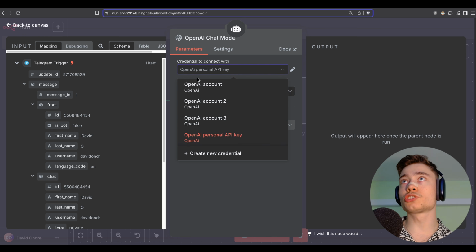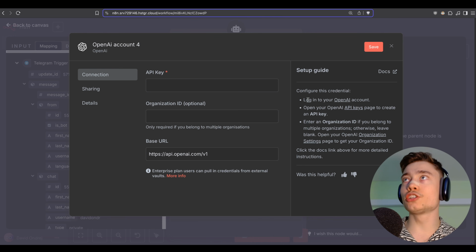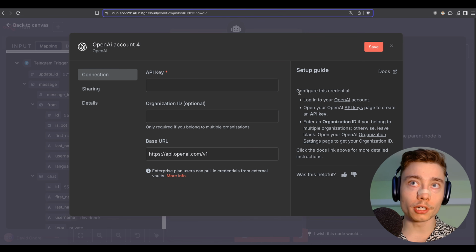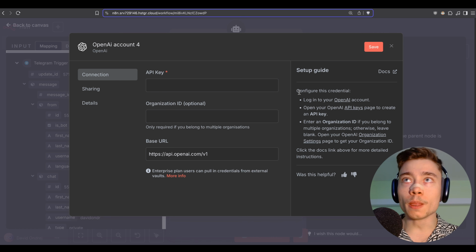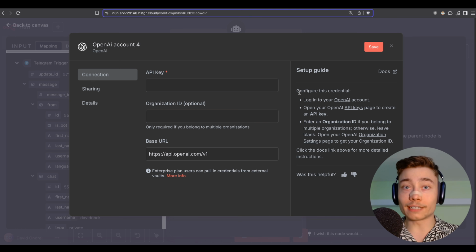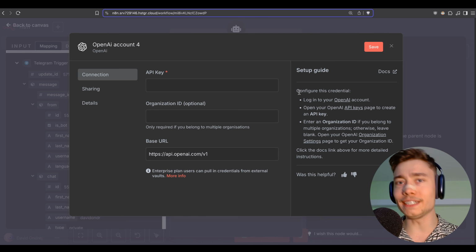And next, we need to select an OpenAI credential. Again, if this is your first time, click on create new credential. And as you can see, n8n literally tells us what to do. So even if you're a non-technical person, you don't have to be a programmer to interact with API keys. This is one of the biggest misconceptions that I see. People think they need to be technical. People think they need to be a senior developer to make this happen. No, it's like middle of 2025. Guys, there are tools like n8n that make it super easy to build AI agents. So just follow the steps.